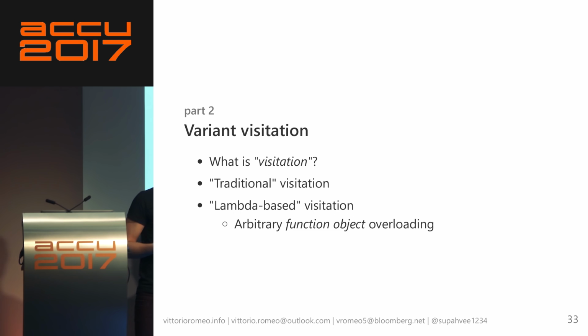Okay, that's a good question. So how does variant deal with memory? You can think of variant as basically the same thing as a tagged union, but way safer and easier to use. The size of the variant is going to be the size of the biggest type that you can hold. So it's not going to allocate, it's not going to do anything. It's just a safer union.